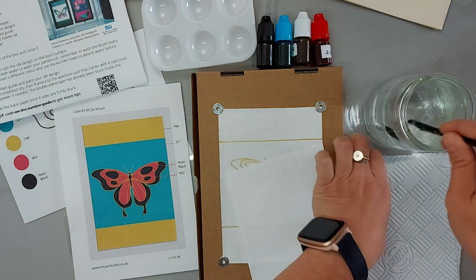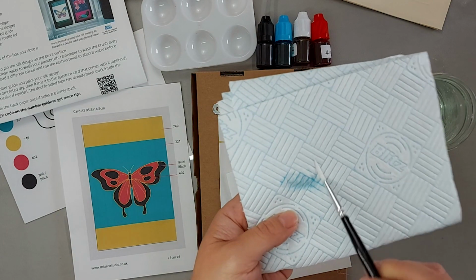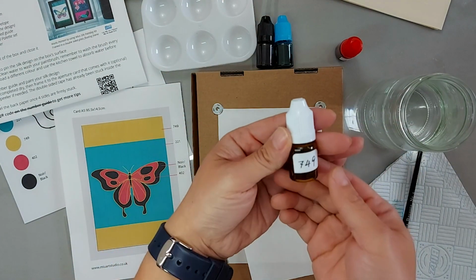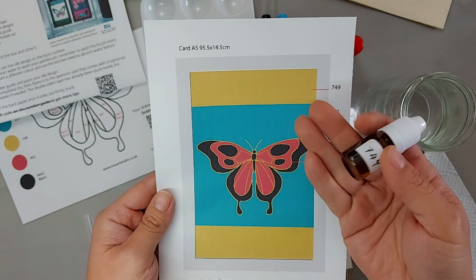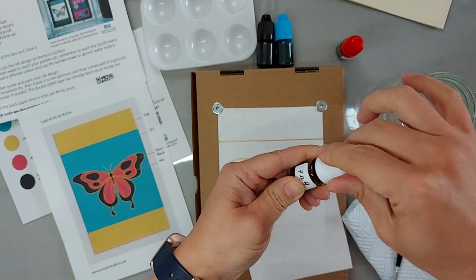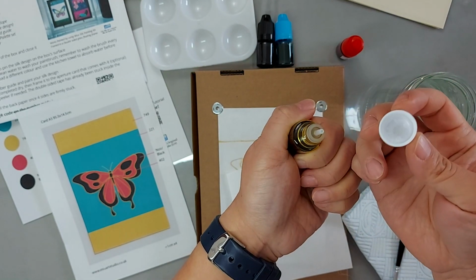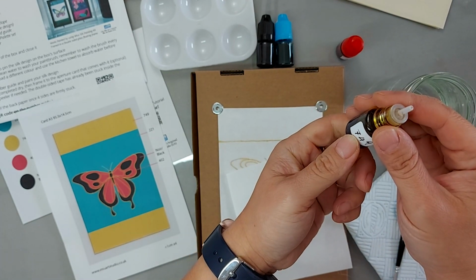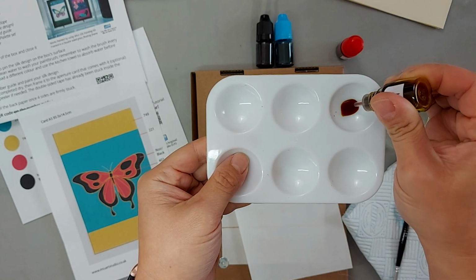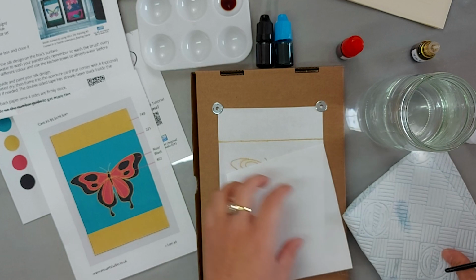So before I load color, my paintbrush is new and I will dip it into the water and soften the brush tip. When it's designed like this, I prefer to start by lighter colors. So here I'm going to start with a 749. When we paint on silk, we will find that we only need a small amount to cover quite a big area. And I'm going to use my testing sheet.